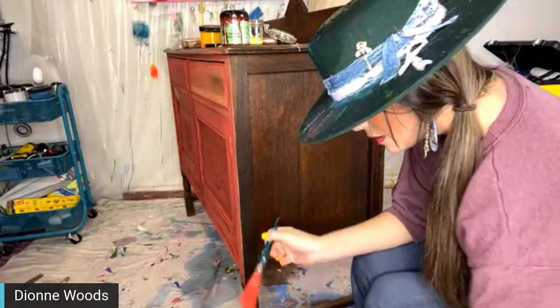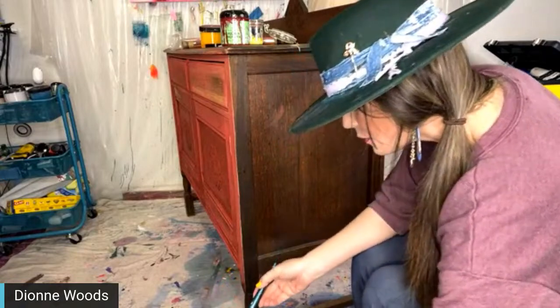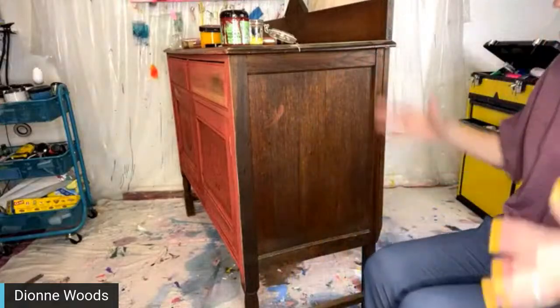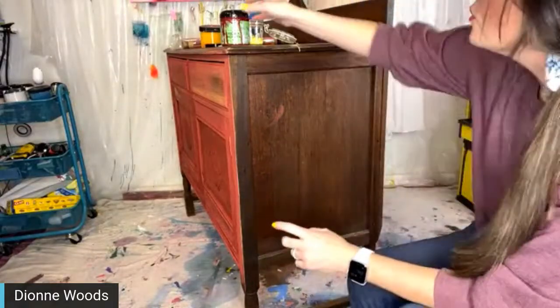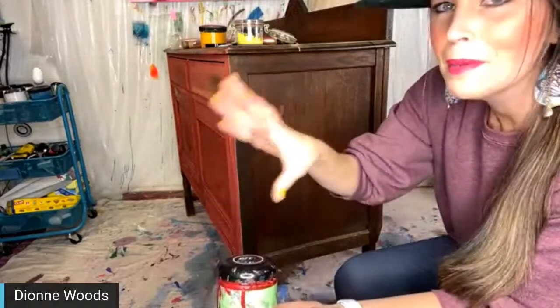I have not used red in a while. Why don't you typically use red for base colors? Because people aren't decorating with reds in their home. However, this piece is not going to stay red. This is the base coat. So Adored Chaos is a magenta from my Bohemian Bright. So this is going to be like boo-boo.